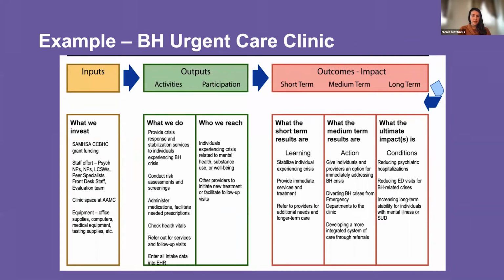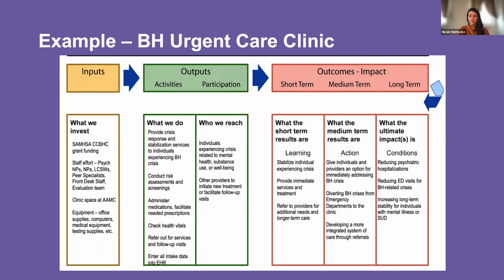to look at a particular program and map from the activities and inputs involved in making the program run to the outputs, and then mapping out what we expect to be the short-term, medium, and long-term outcomes. And it's important that we are able to draw this map. This is a logic model. It's important to be able to draw a map from the program activities to what we expect the outcomes to be, because those outcomes are ultimately what we're going to be measuring to determine whether or not what we're doing is effective.